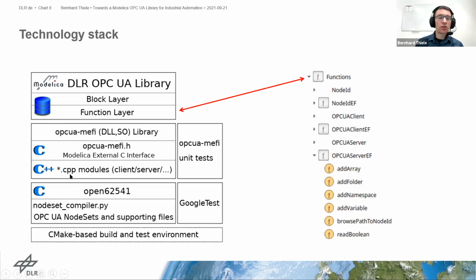You have C++ code, which adapts the interface from this open62541, which is rather low level, into an interface which is a little bit easier to interface from Modelica. Then, since the Modelica external function interface is only defined for pure C, the whole thing is compiled into a DLL on Windows or a shared object library on Linux and has a pure C interface, so that from the function layer we can then access the C++ code from Modelica. Now, this is the package where you can see several external objects, and you have several functions which work on these external objects, and you can work with these functions directly, or you can use the block layer or combine them together.